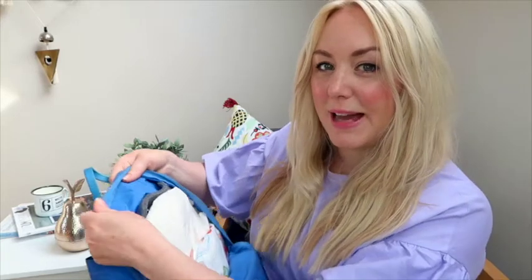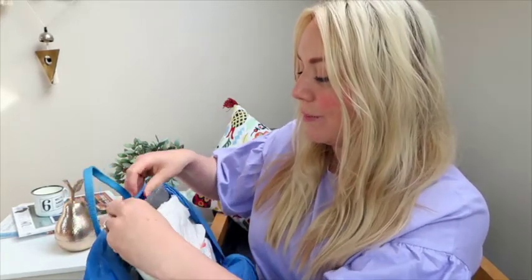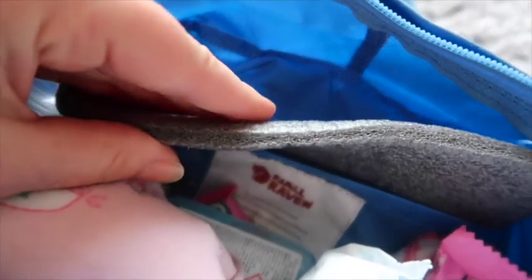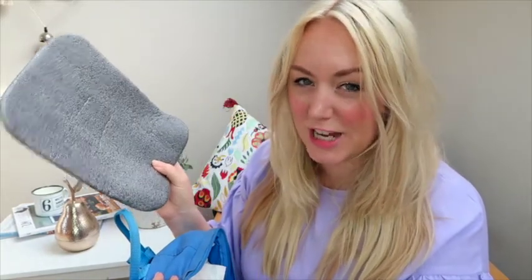At the very back of each of the backpacks it comes with a little removable piece of foam. This is so that if you're out foraging for mushrooms in Sweden you can just sit on it and have something to eat. It's really handy when you're out and about with kids — they can sit on it as a little chair. As a nappy bag, I use this to support Evelina's head if I'm changing her nappy, so I don't have to carry any special portable changing mat.